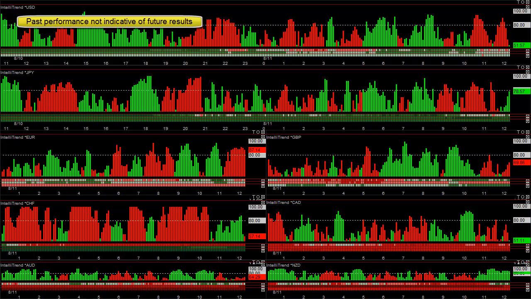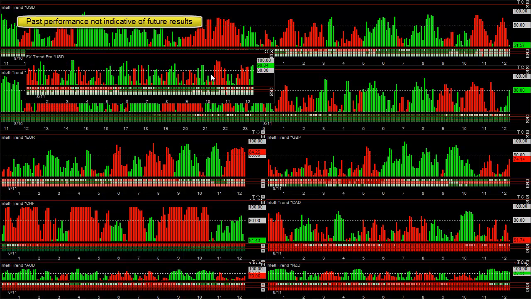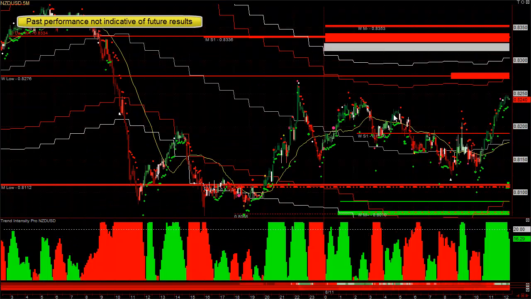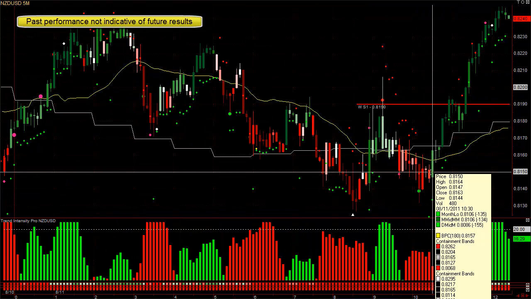Let's bring the dollar over again. At 10:40 you can see, in fact a little bit before that, the dollar started to get weak here at 10:20, and it was quite weak at 10:30 also. So looking at the New Zealand dollar chart at 10:30, you'd want to be looking to buy it. Strong New Zealand, weak dollar. You bring up a chart on here at 10:30. Here's the 10:30 bar right here.